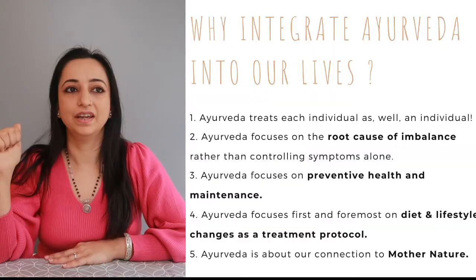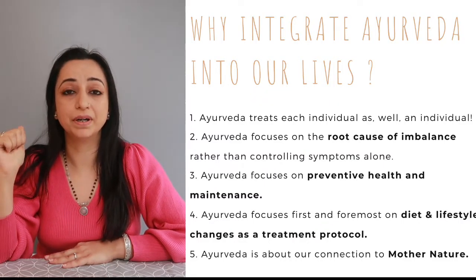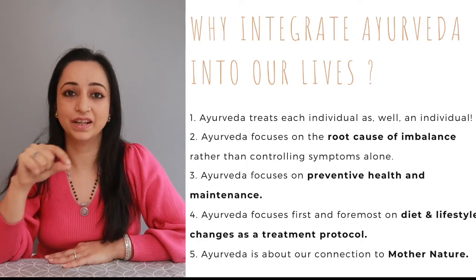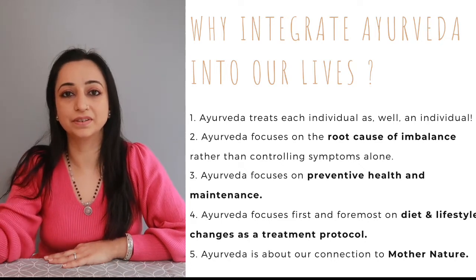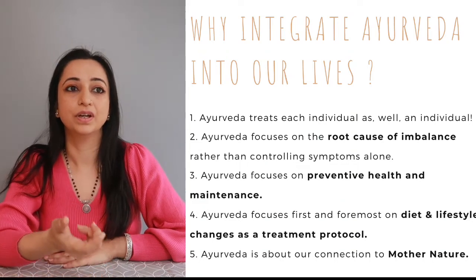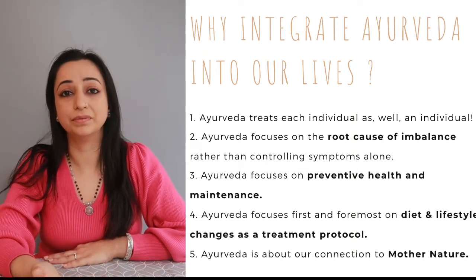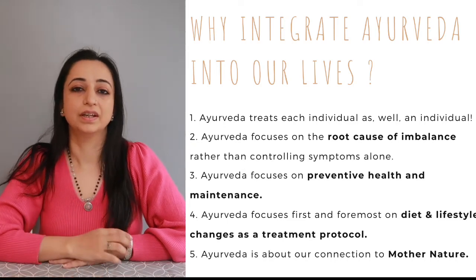Now let's look at why we need to integrate Ayurveda into our lives and why it's absolutely unique. It's the oldest science in the world, and it has beautiful principles that are unmatched to any other sciences. And so the first thing is that Ayurveda is a personalized science. We've seen that the doshas are very different. Every person is different and every person is unique. So the approach to any person's treatment protocol will be unique to them.